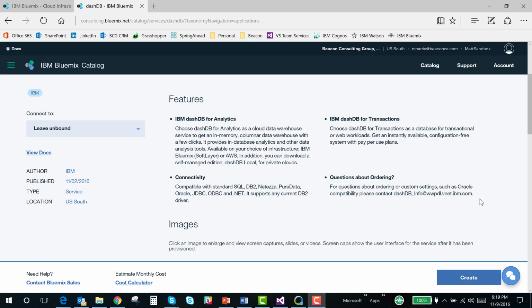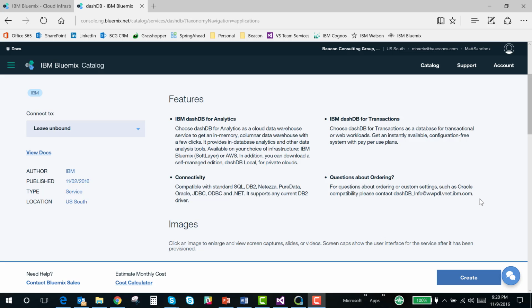You have seen a brief example of how you can take queries that run in just under an hour down to roughly 10 seconds, and the technology behind it. IBM dashDB for Transactions is really all about having a database for transactional or web workloads. So where dashDB for Analytics is around getting your analytic capabilities and pulling the data out, dashDB for Transactions is around putting your data in. And then the last part is around connectivity. You can see by the compatibility and standards that dashDB abides by, it pretty much supports just about anything you can throw at it.